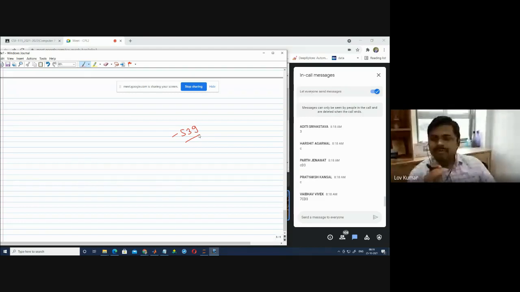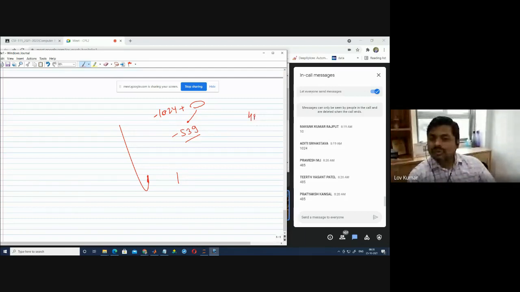Anyone? What is the power of 2 that is slightly greater than 539? 2 to the power 10. So in the 10th position, we are going to write 1. What value are we getting? 1024, which means minus 1024. What value do we have to add to minus 1024 to get minus 539? 485.